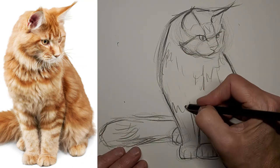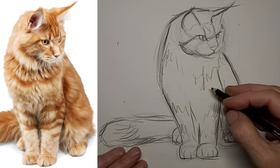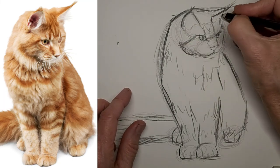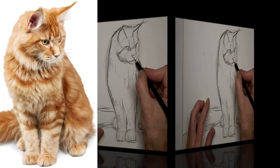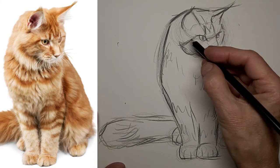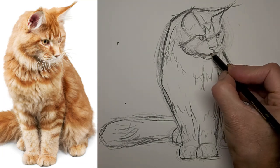I do recommend that you watch once with me talking you through it, but also watch with the sound turned off too — sometimes just being able to focus on the drawing without listening to me talk, you'll learn different things. Do what works for you. Now I'm speeding it up to four times the speed, and here we go.